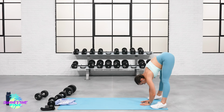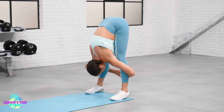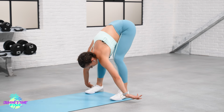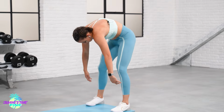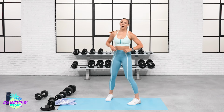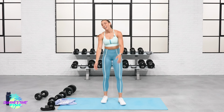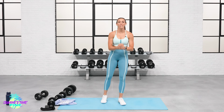Good, hang out right here for just a second. Wrap your hands behind your legs and pull your chest a little closer to your quads. And then bend your legs, slowly roll it up. All right, amazing work today. I don't know about you, glutes, abs. My body is feeling so strong. I'm so proud of you.